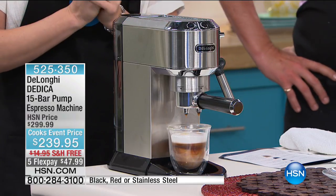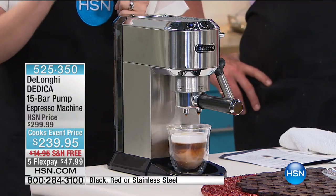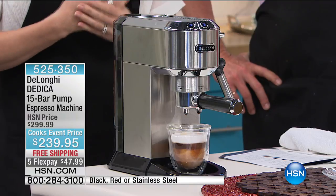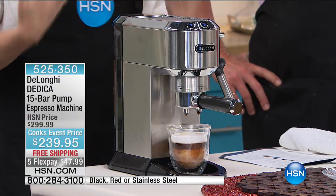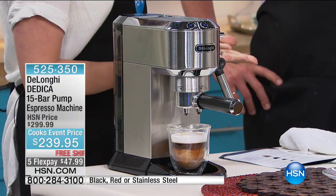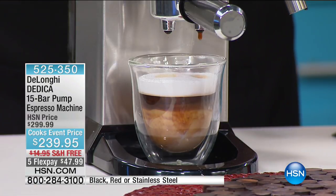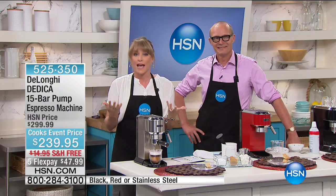But you can actually see the crema as it comes out of this machine. That's the CO2, which brings out the natural proteins, the natural oils of your beautiful espresso ground. You don't see what you're getting when you buy, you know, $6 coffee at the coffee shop. You have no idea what you're getting, nor do you want to go. I don't know anybody that loves to stand in line at a coffee shop, nor do we like the price tag attached to it.